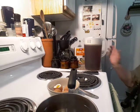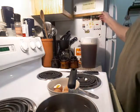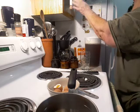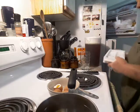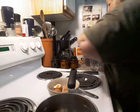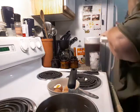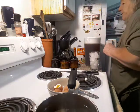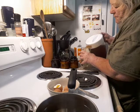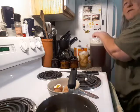That lid is where my iced tea comes to. Now I'm still watching my eggs, but I'm going to get some ice and I'm going to pour myself a glass of tea because I don't want to wait for it to cool. I am terribly thirsty. I've been out in the heat myself, and now I want something besides water. Sometimes water just doesn't do it. And there's a glass of tea.